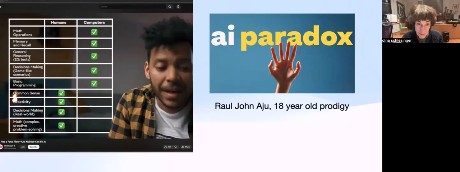It's fascinating. Raul thinks that computers are great with math operations and memory and recall and general reasoning. And it can pass an IQ test handsomely. But it's not good with common sense and creativity where it's needed in math formulas. But Raul says that as computers escape containment, the set of human capacity skills is shrinking. Raul says that there are 175 billion parameters now, and in years to come, he thinks there will be 180 trillion.